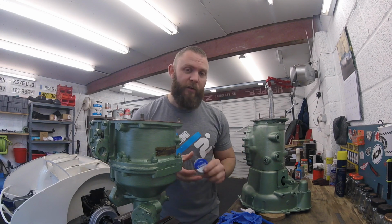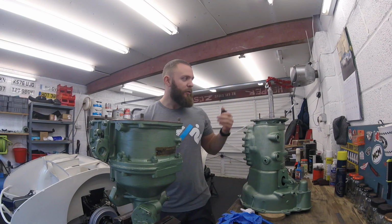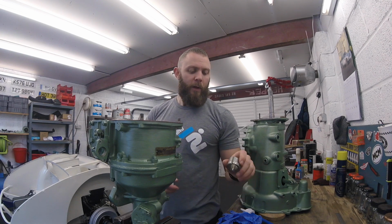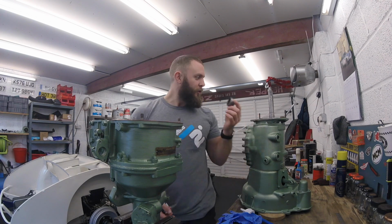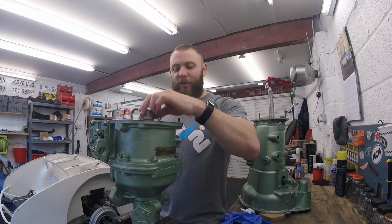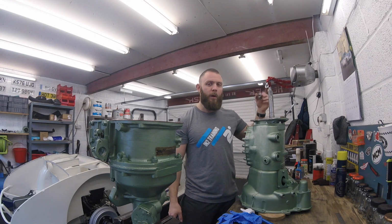So petroleum jelly, Vaseline on your shaft, cam on your shaft, and remember, lobe towards the overdrive. It's pretty straightforward when you look at it, but also one thing you want to think about is you want the heel of the cam, or the back of the cam, the smaller part, to sit on the gearbox and be closest to the plunger, because if you get it the other way round, the lobe is going to hit the plunger and it's going to be in the way. So be a little bit sensible with the way that you pop the cam onto the box.